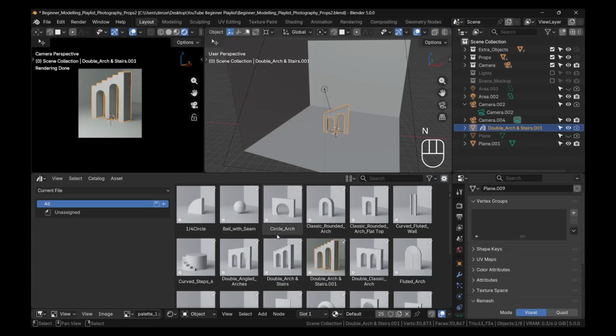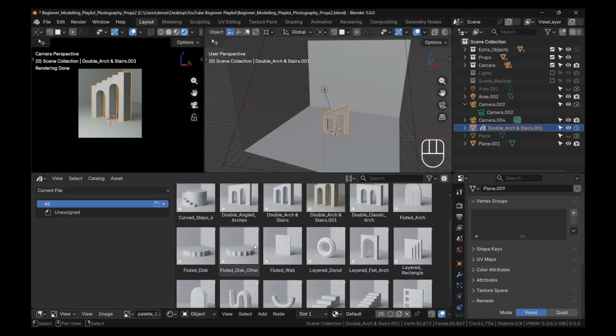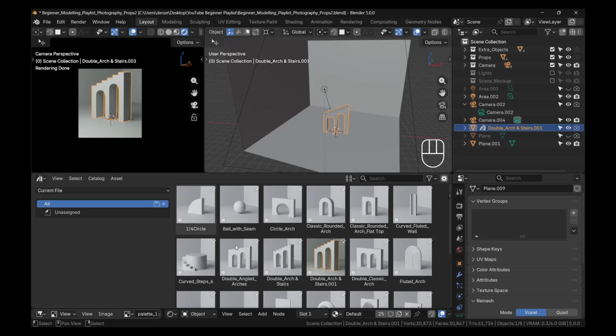And what you have just done is created a nice photo. This is exactly what we see here. So this is what you're going to do for all of them and create a nice asset browser. Your assets will be right in the file that you are using, and I will show you afterwards how you could use them in another project when you open a separate file outside of this. So for now, I want you to go through your props, set up your lighting, right click, add them as an asset, and then use the extension to capture the thumbnail and create a nice prop asset folder to add to your asset browser. All right, so I'll see you in the next one.